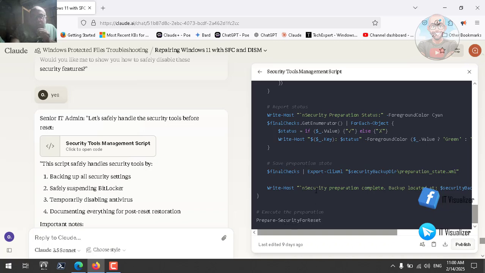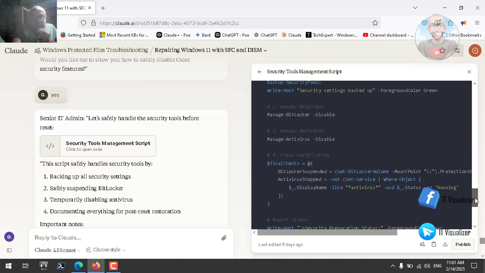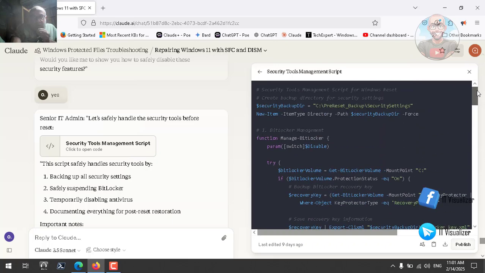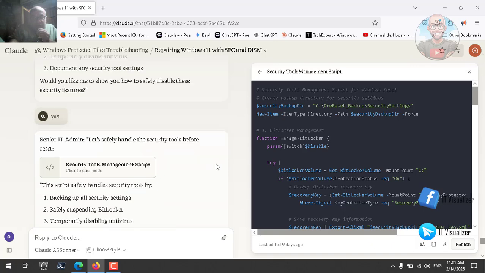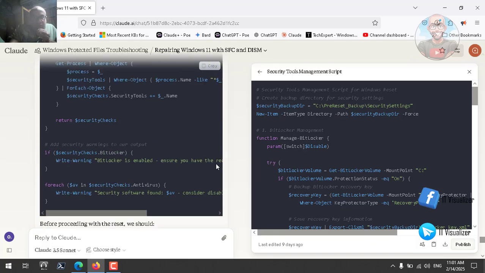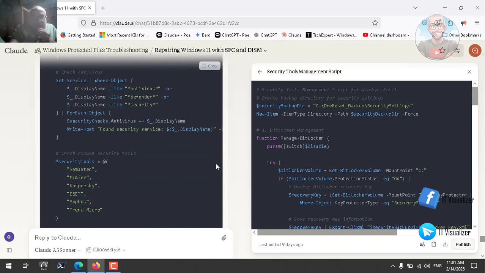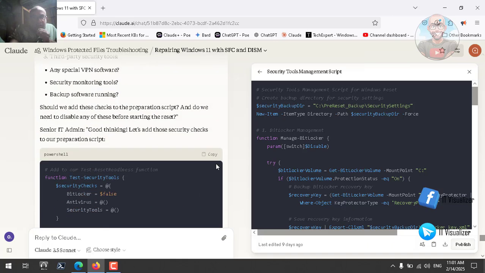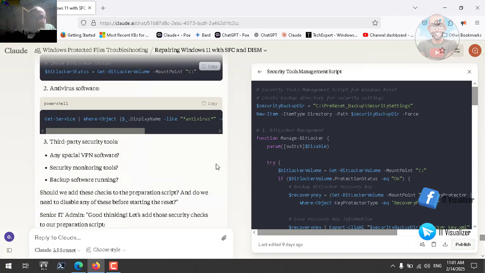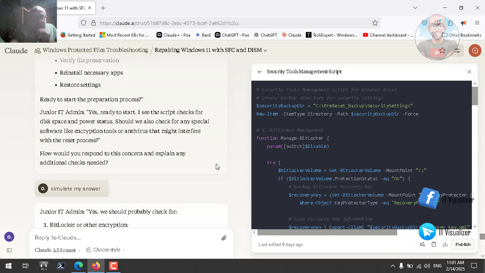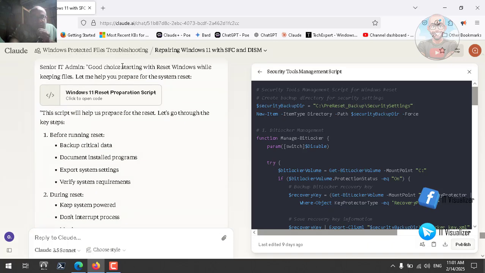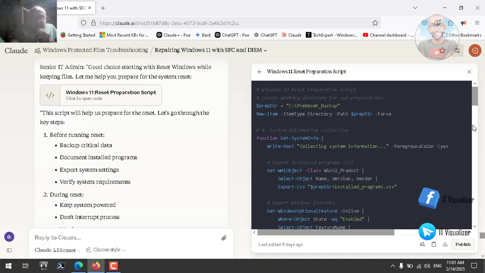So I think this is all one function. Okay, this is the thing. So he's making them like simple functions or parts. He has the first part for the pre-checking of the reset, and then let me get something here. This is the Windows preparation reset.